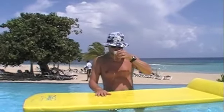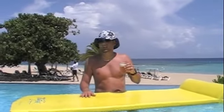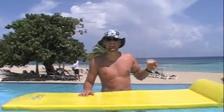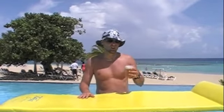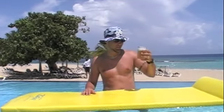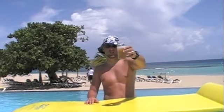The aroma? It just smells like typical generic domestic beer. And it's interesting because on the ingredients it actually says it's made with malted barley, sugar, and water. So anyway, let's give it a try. Cheers.